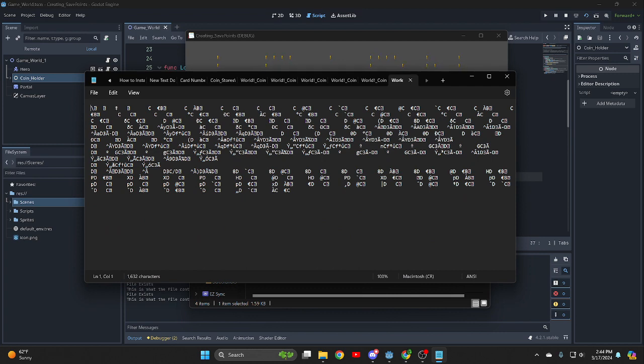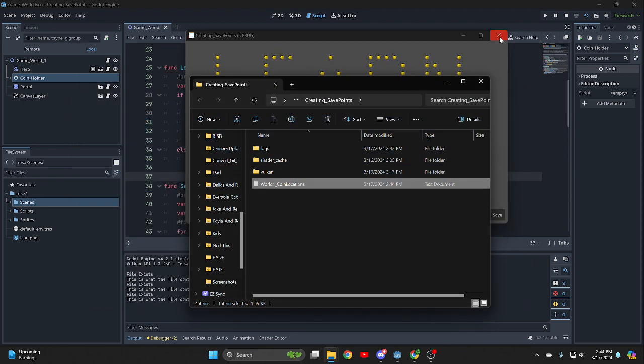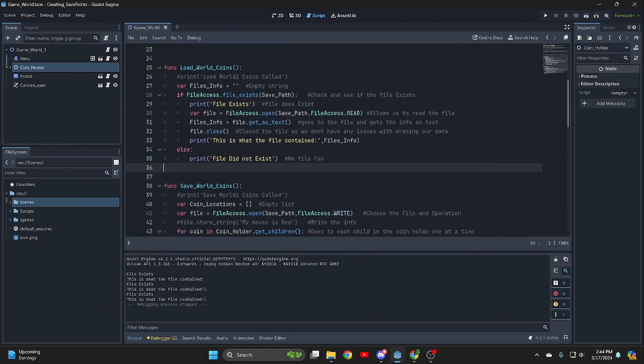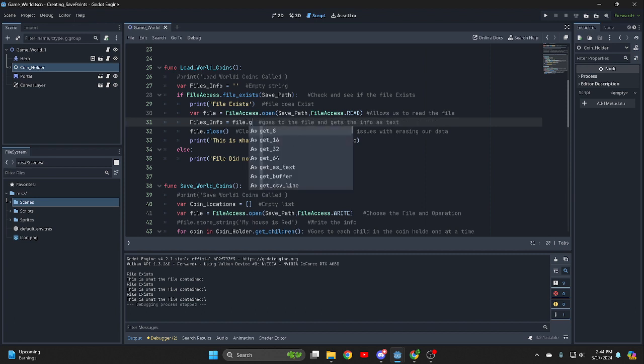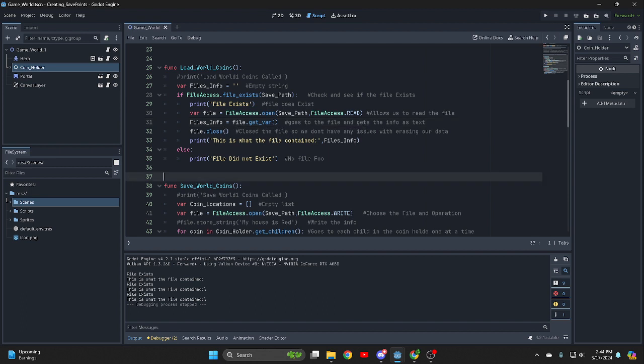Because those things right there aren't really text that it can read. It's encoding it as a variable. It's picking up this backslash right there, but it's not getting any of this other stuff. That's because there's another way to read this file. We want to read this file not as text. Let's get this file, dot get. Let's see, get variable. Look right there. So we'll go to the file info, and we're going to get it as a variable. And this one is a list, so let's also make this a list too.